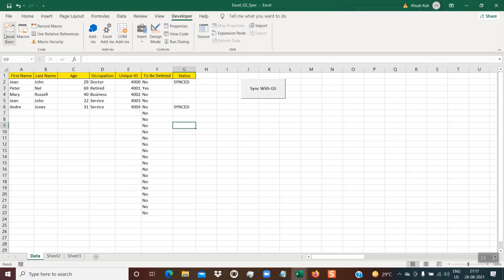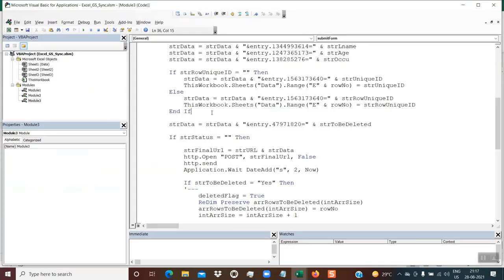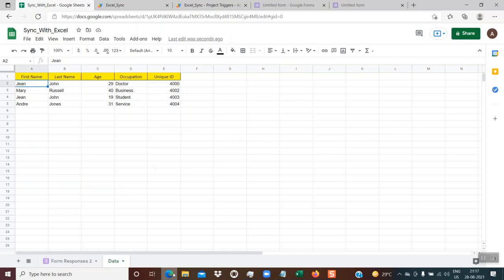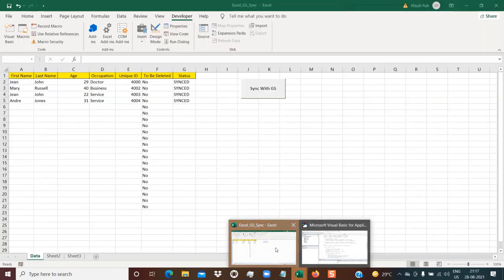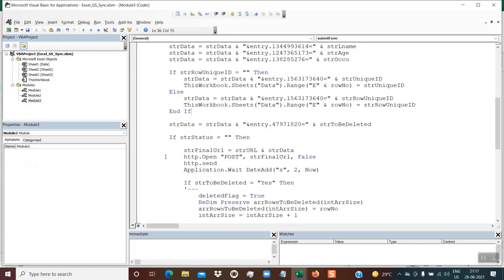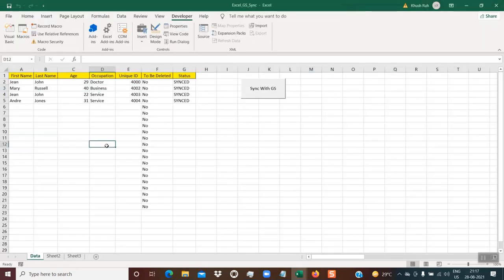And now if we execute it, let's see what happens. So the execution has started in the background. We can check the Google Sheet. Something is happening. The execution has completed. We get this message box, and now the first verification: the row which was marked as deleted has been deleted.